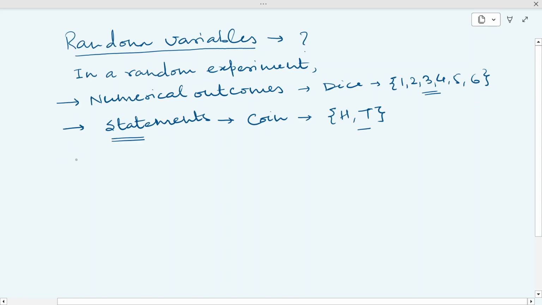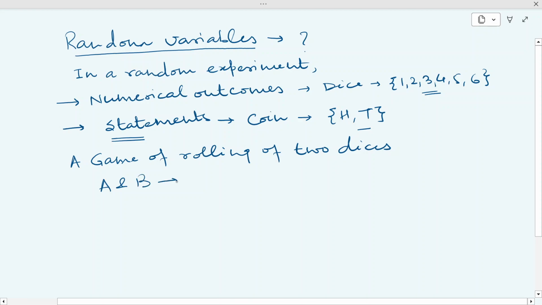Suppose we have a game of rolling two dice, and let us assume that two players, A and B, are playing this game.